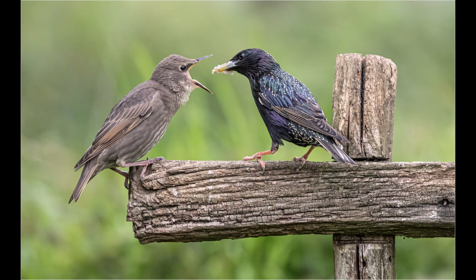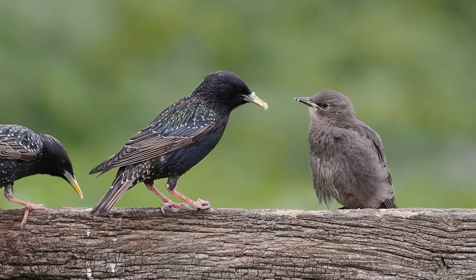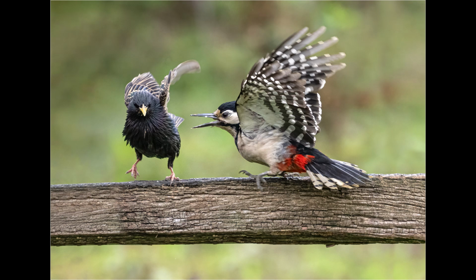Because the images for this video were shot in May, I was getting lots of juvenile starlings coming down onto the fence. This gave me plenty of opportunities to photograph adult starlings feeding the juveniles, which were constantly calling out to be fed. Of the two great spotted woodpeckers that frequently visit the site, one is particularly aggressive and would often fight with the starlings if it felt the starlings were stealing its food. This happened on numerous occasions, and it was fun watching the woodpecker chasing and adopting a threatening pose if any of the starlings came near.